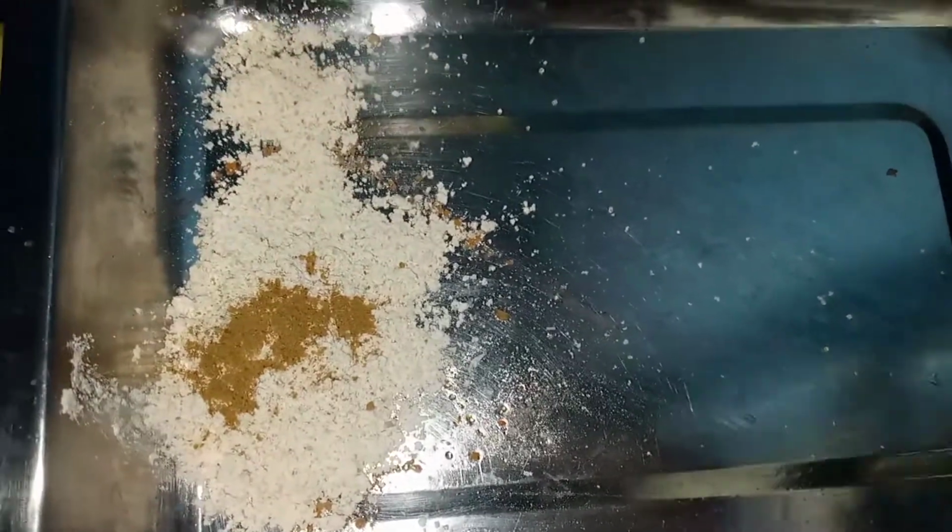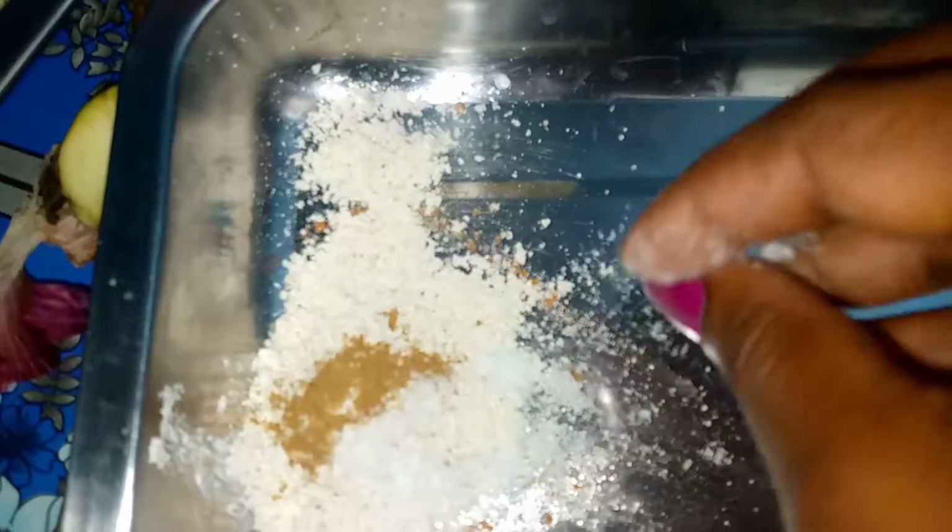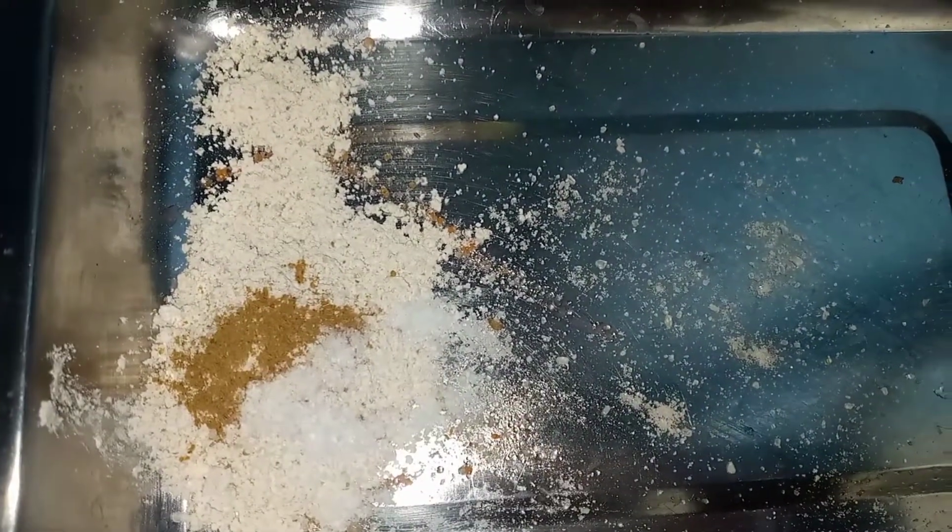So I put water. That's my little salt. Then I mix the water. That's how it looks after mixing. Then you pour in your chicken.